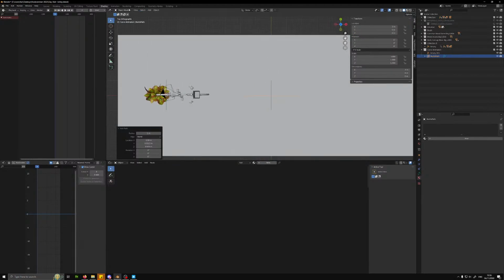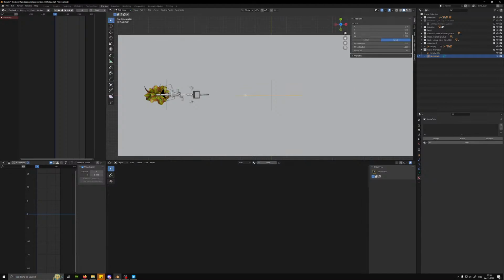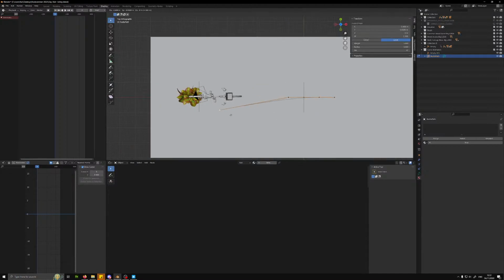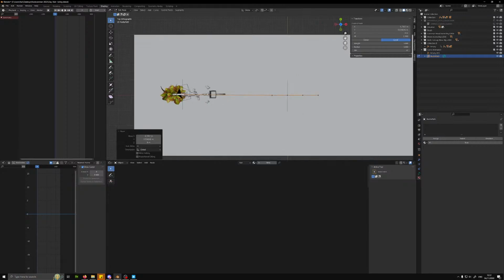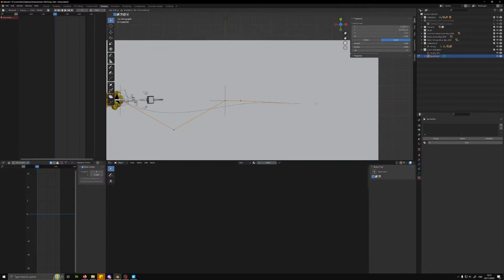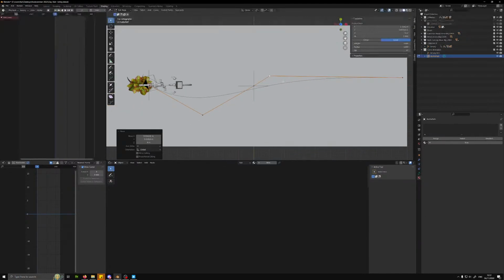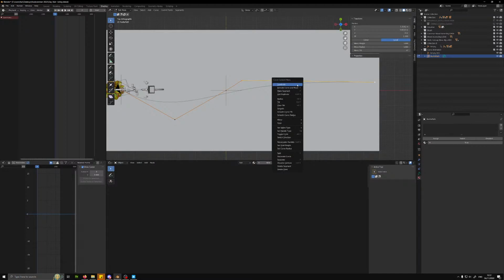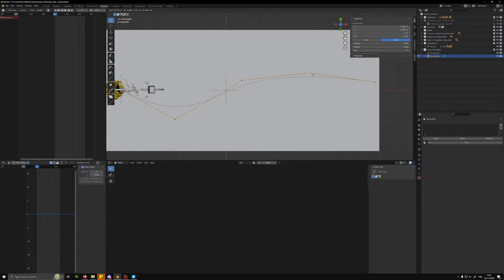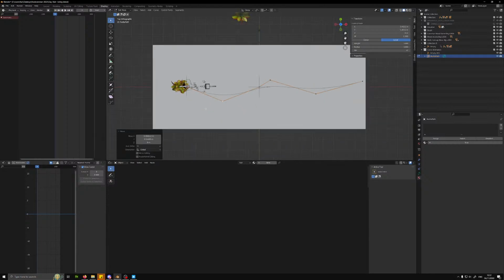Let's see, now we're going to edit the path. We're going to start here, I guess. Something like this, and I think we can tackle these both and subdivide, yeah, so it's doing this.